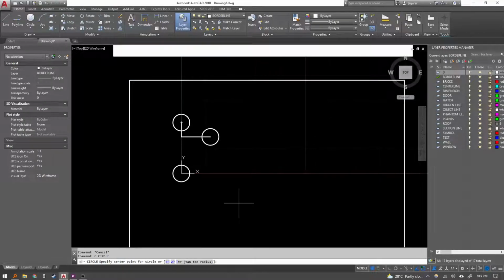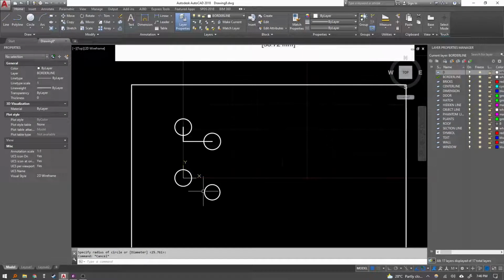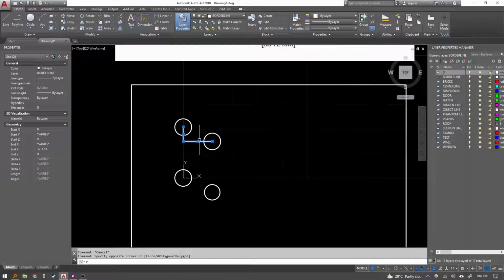So, bumaba siya ng 14.63. So, negative 14.63. And then, to the right, so positive, so baliktad pala ulit ako. So, positive 29.29 and then negative 14.63. And then kung ano man yung radius nun. So, instantly, na-create na natin yung position nun na hindi na tayo nag-drawing ng ganyan.